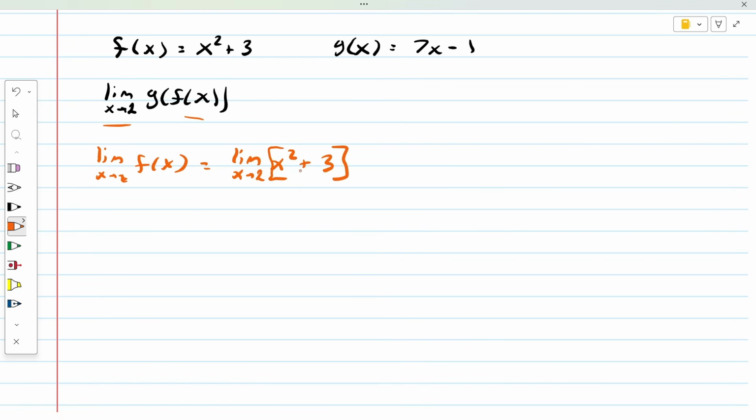And notice when we're evaluating the limit of a function now, we can actually use the properties that we just learned about and use our sum and difference and this power to bring the limit in, and we'll see that this equals the limit as x approaches 2 of x, and this whole thing is squared, plus the limit as x approaches 2 of 3. And so now we know that the limit as x approaches 2 of x, that was our second property learned about, we just plug in 2. So then we get 2 squared plus the limit of any constant, just the constant, which is 3. And so this will be 2 squared, which is 4, plus 3 equals 7.